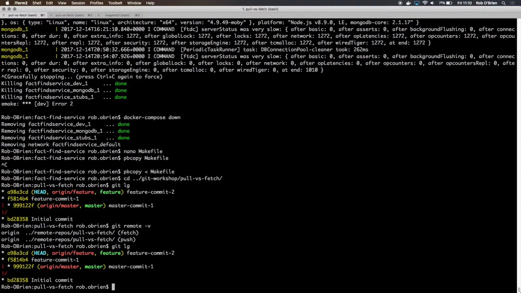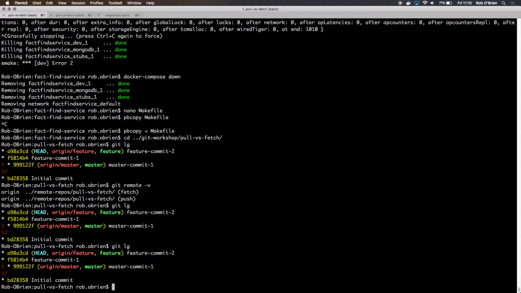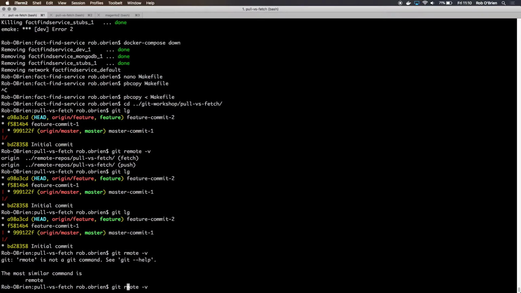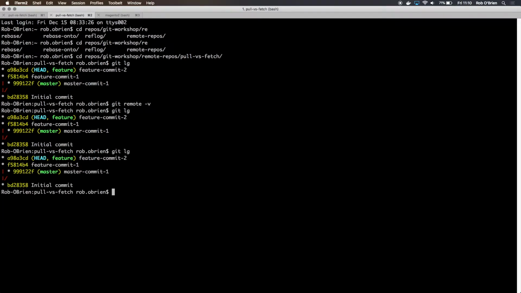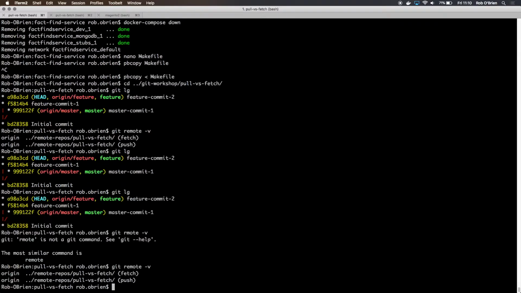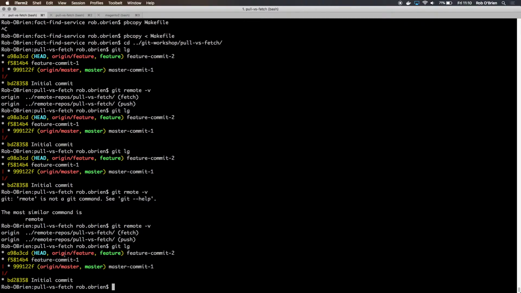So moving on to a demo. This is just a demo repository that I've created. The remote for this is on my machine as well. The remote for it is just another folder on my machine, which is here. So this would be, in our terms, our Bitbucket repo. And this is our local working copy of it. As you can see here, I've got my remote branch of Origin feature and remote branch of Origin master, and my local branches feature and master.